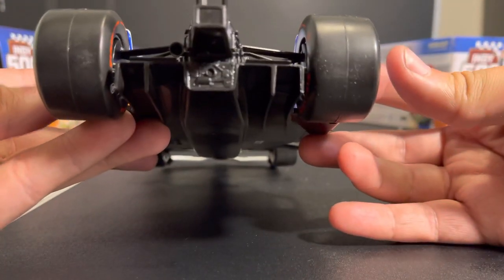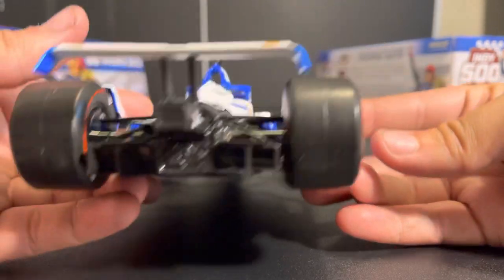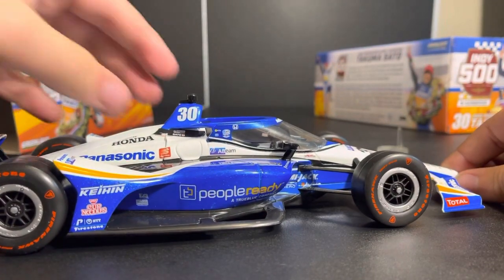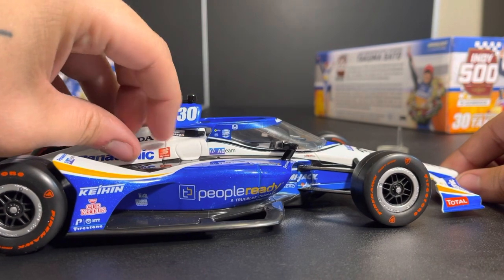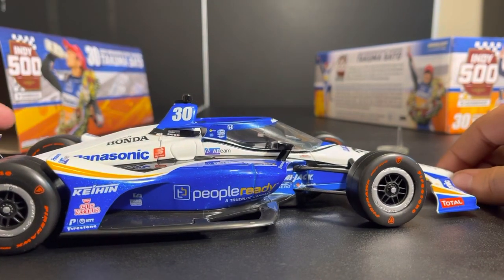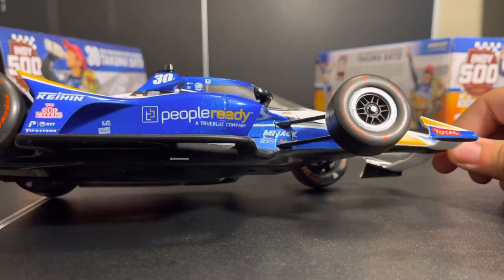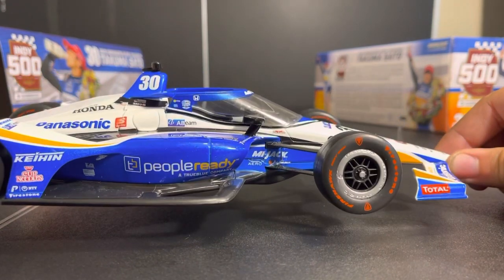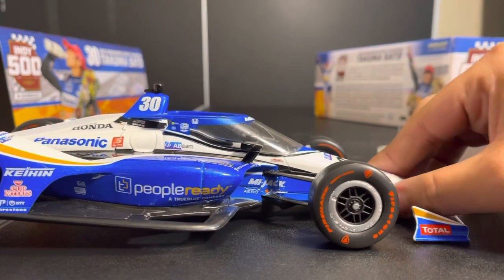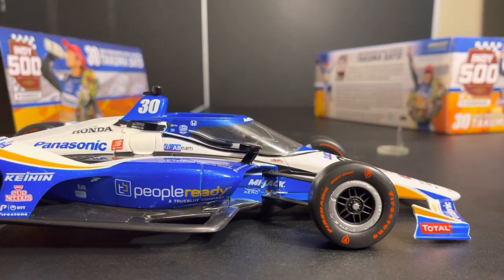There's your diffuser. Nothing really special there that we haven't seen before. This side, pretty much the same. No tech sticker or anything like that, though we do have decals peeling again. God dang it. Green light. Green light! But this side, pretty much the same. Though, there's a little bit of dirt there. Taken care of.